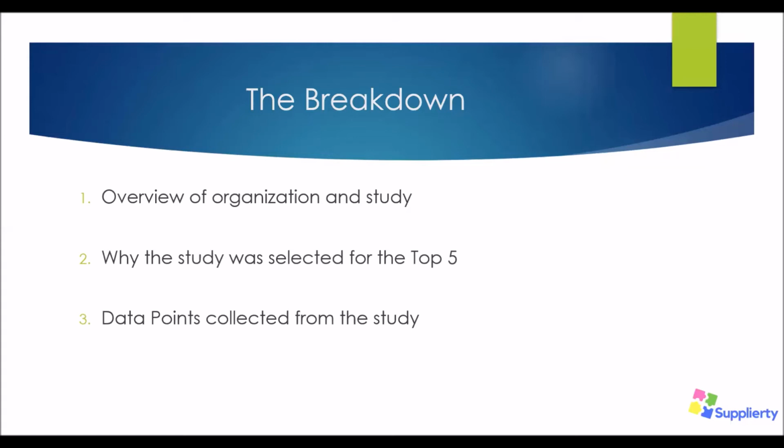Now, the data points collected are not going to be anything specific. I just pulled what I felt were interesting data points from each of the studies. So hopefully, it lets you understand some of the things that they're covering, and obviously to draw interest, because you may be writing down and taking notes, and you may want to take a look at 2 or 3 that are presented today, and take a look for yourself. So in order to pique your interest, if you will, I definitely picked some data points that I found interesting. So with that being said, let's go ahead and get into the 5 studies that were selected.